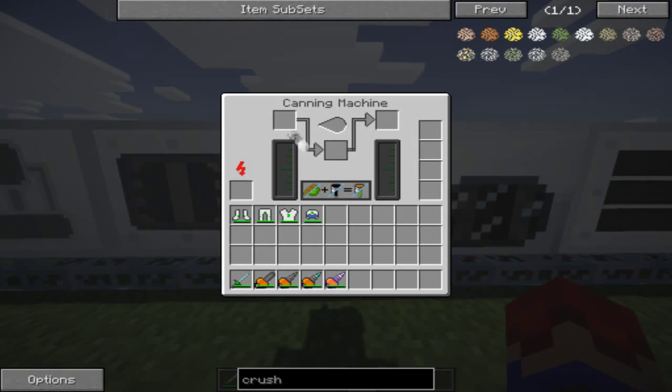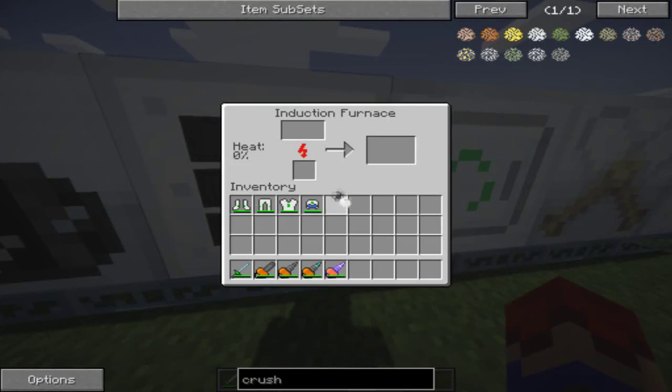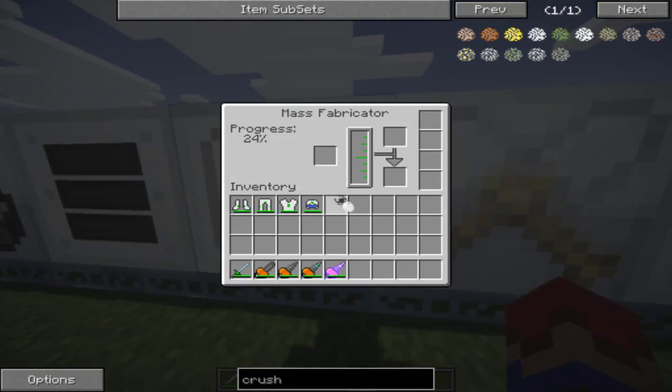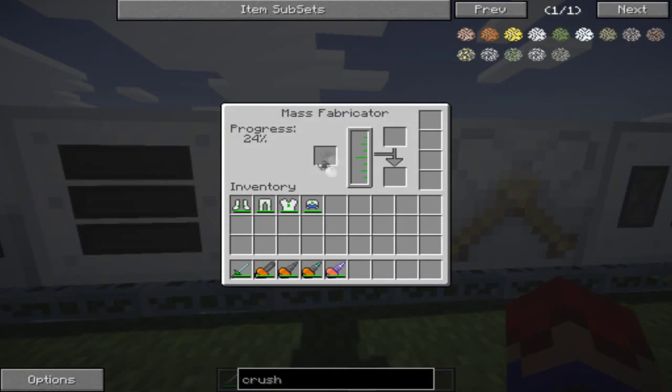Compressor. Your canning machine, I've never played with the canning machine, so I don't know what it originally looked like, but I'm pretty sure this stuff wasn't here. Recycler, the same. Your induction furnace, the same. Anyway, this is the mass fabricator. Oh, it has a progress bar now. Must take a really long time now.